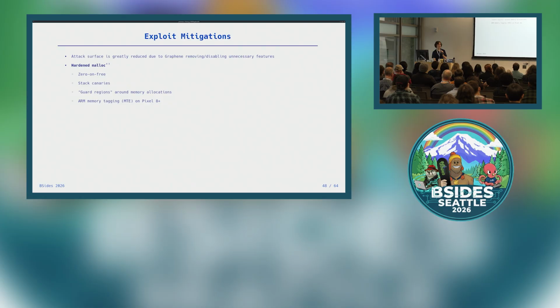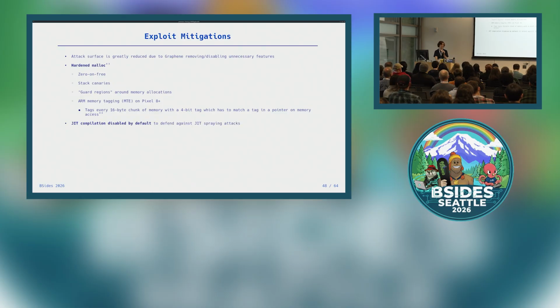And starting from Pixel 8 onwards, there is ARM memory tagging, which is a hardware-level feature where every 16-byte chunk of memory is going to get its own 4-bit tag. And then whenever a pointer tries to access memory, that pointer's tag has to match that memory's tag in order for that memory read to succeed. This means that if there's a buffer overflow, the attacker needs to find some way to leak this tag and then corrupt the memory with both their payload and also that tag.